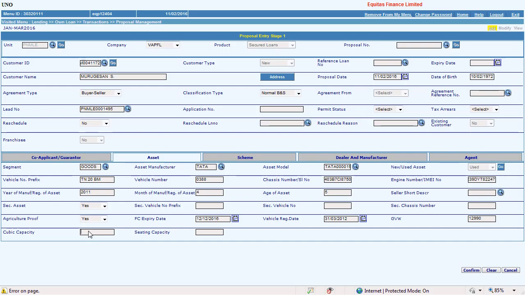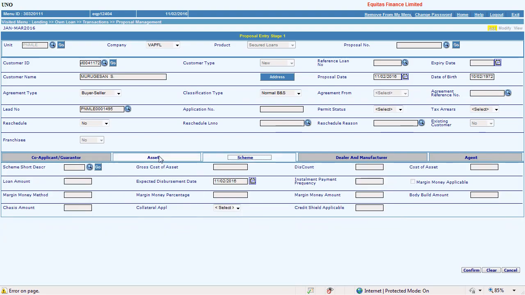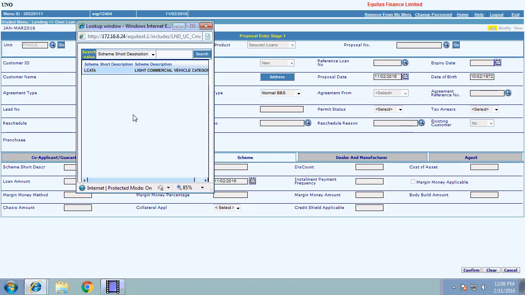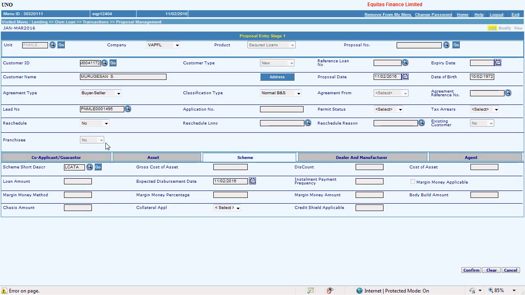Cubic capacity. And seating capacity. Now the details of the asset is done. Let's go to the scheme details. Once you click the lens, you will have the description. Click on it. That is, it's a CAT A customer, and give go.